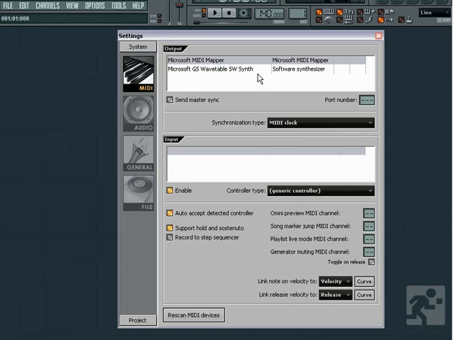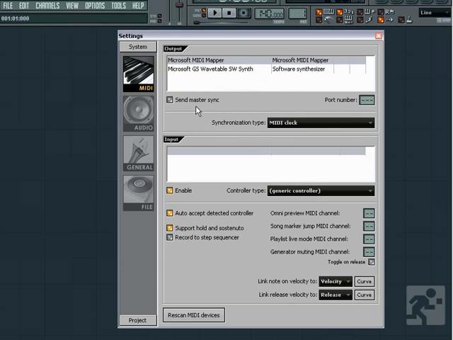Up here, in this first area, we can choose how we want our MIDI output to be routed. You can choose any devices you have connected and route them to a specific port, or just leave the port alone and you can route things later to a specific synth. We'll see this again once we get into the step sequencer.